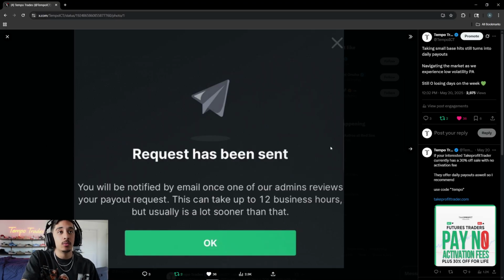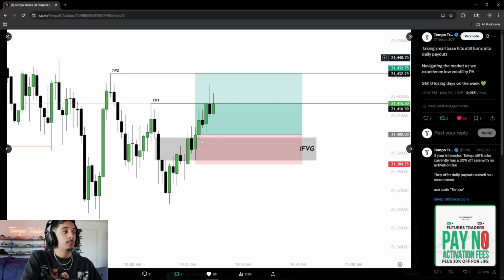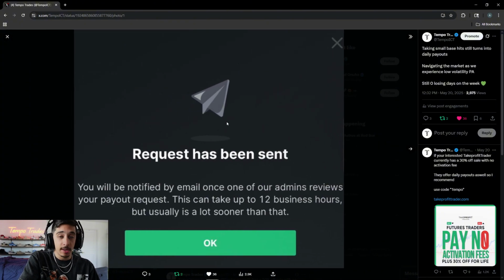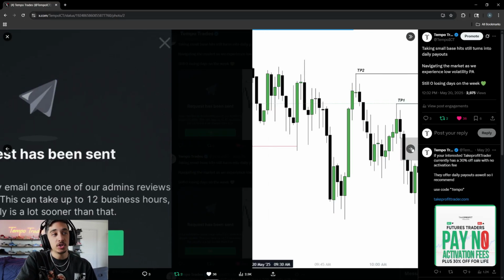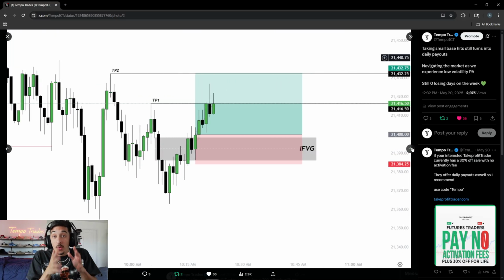And that was kind of an example of this. I caught a setup. I don't recall if there was an SMT, but this is just another kind of B setup, just a little base hit. Nothing too crazy about this setup, but I caught about 16 points. We didn't get anything else. We kept it pushing, and I ended up requesting a payout on that day because of it. So I just want to let you guys know, I'm not going into the market looking for a 100-point trade. If it gives me it, great. But I react to what the market gives me, and that is the way you need to think about it, so you don't force things.